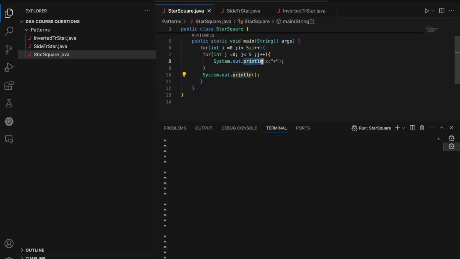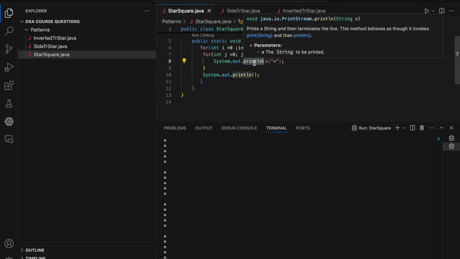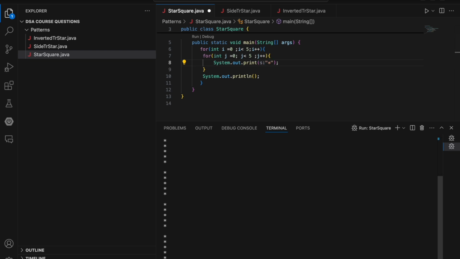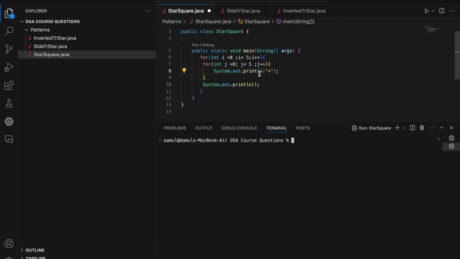Oh, see, I have used a println command here. But what println does is it prints a value and then goes to the next line. So I just have to use print here, not println, because I have to print a sequence of up to 5 stars together.